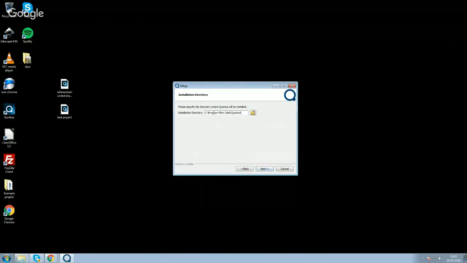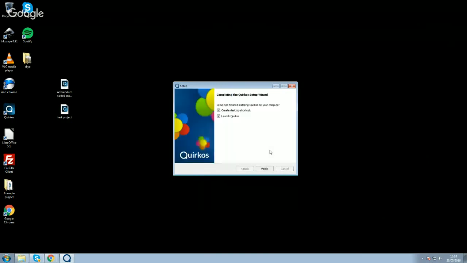And then it asks you where you want to install it. Now, if you've installed your previous version of Quirkos to the default place, which is in Program Files Quirkos, then you should do exactly the same for the update. And that will make sure that it overwrites the version that you had before. So I'm going to leave that exactly as it was by the default. Click next again, and it says ready to go. And off it goes installing the software. So it takes less than a minute really to install. And there we are, ready to go.